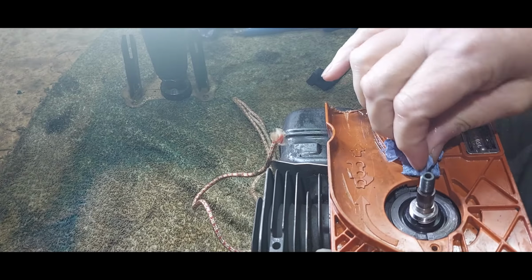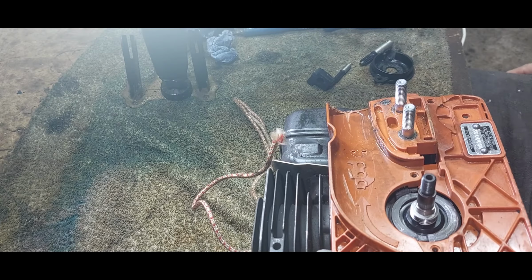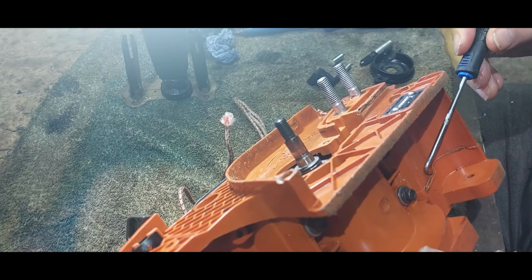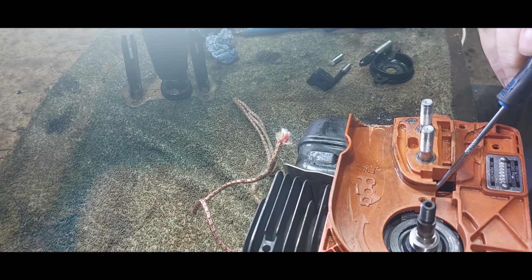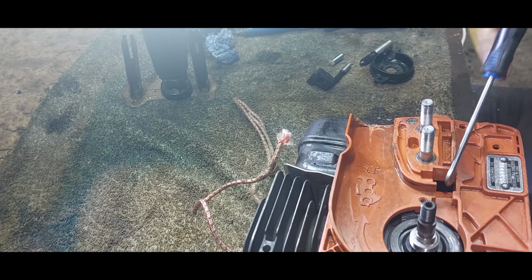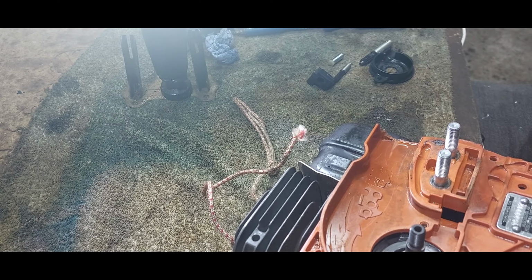Okay, so what's been going on is this. It's been going on a long time, but it's got worse. And at first, I thought it was cracked in here. But what's been happening is, it's been seeping out of the rubber grommet here, underneath here, and it's been running, following the seam down. So it's been running along there.